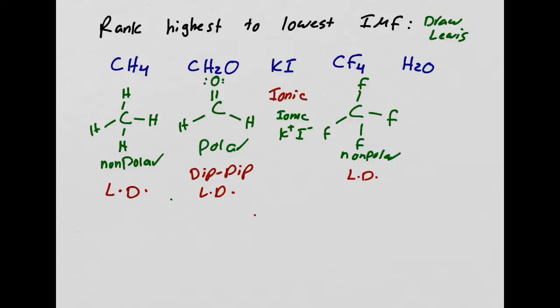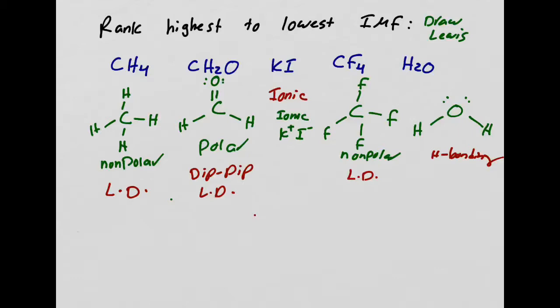Last one is water. I'm going to draw it out. You ready? Do this with me. Is it ionic? No, because it's not a metal and non-metal. Is it hydrogen bonding? Yes, because it has OH. OH has hydrogen bonding. So this one has H bonding. Now, is it covalent? Sure. We said we're going to consider hydrogen a non-metal. So I have two non-metals together.